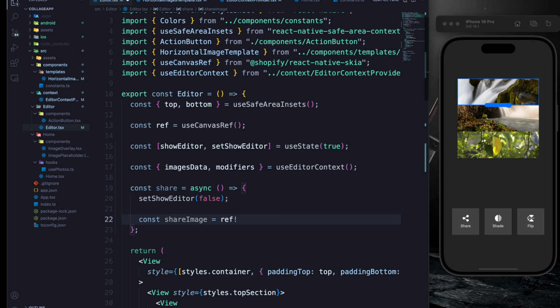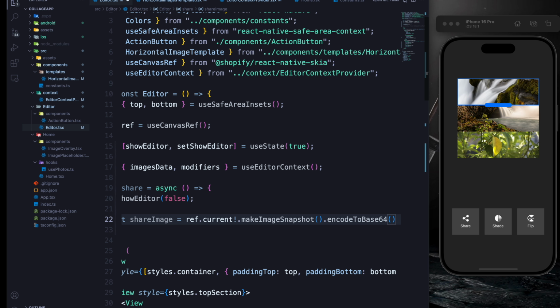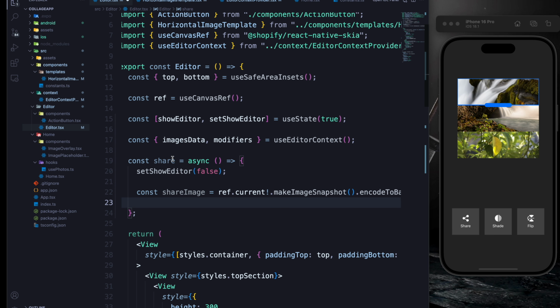Next, we're going to use the ref above. We're going to make an image snapshot, which is something that React Native Skia exposes to us. And then we're going to encode base 64. Next, we're going to get our share data.